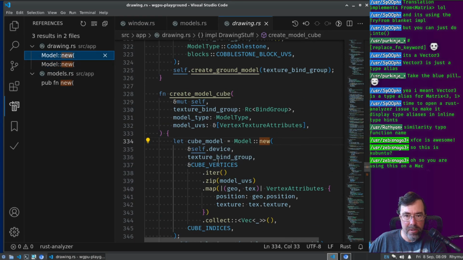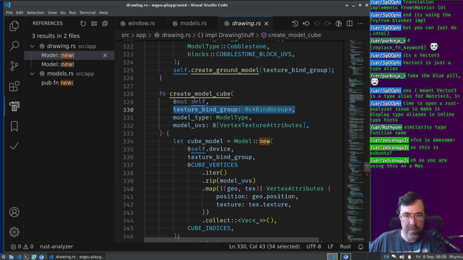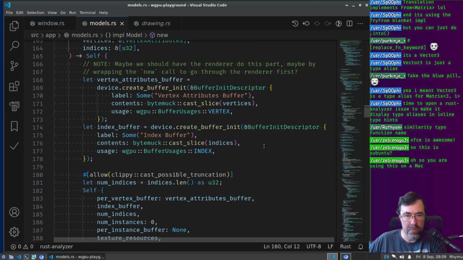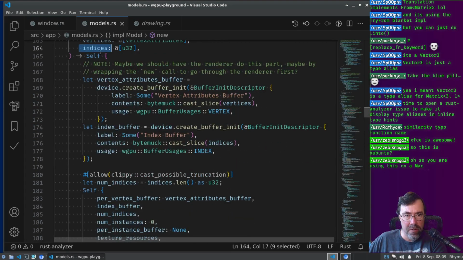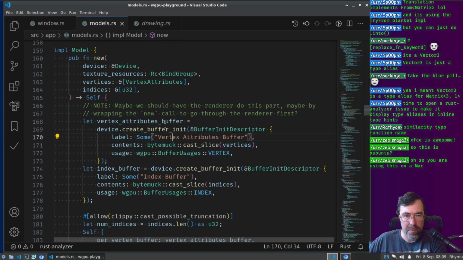The fact that we had to make a texture bind group in advance. But why are we not doing the same thing for the vertices? They could be pre-processed first. Because we're only really using vertices and indices to form the buffers, right?